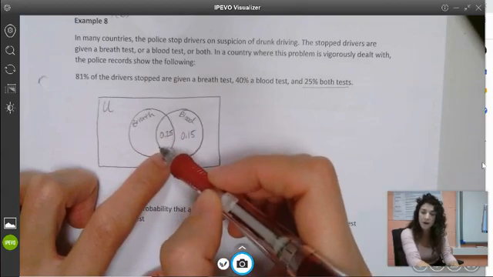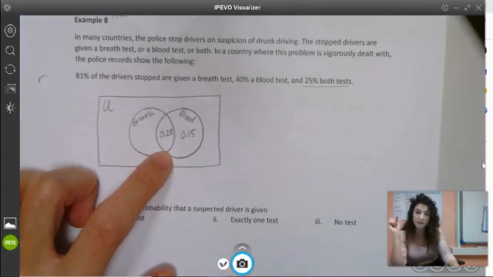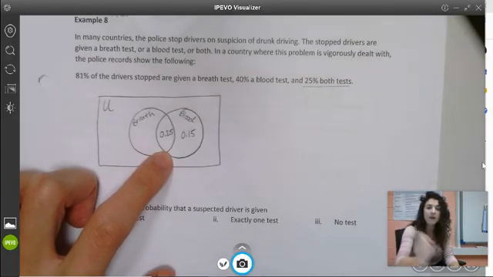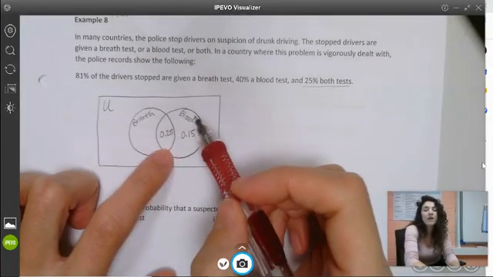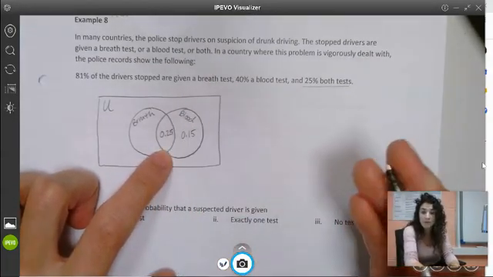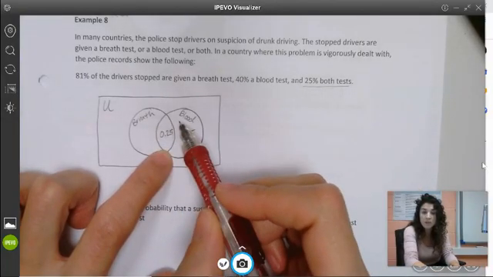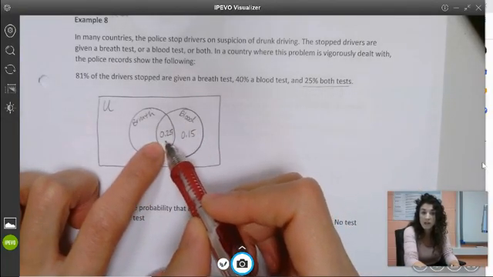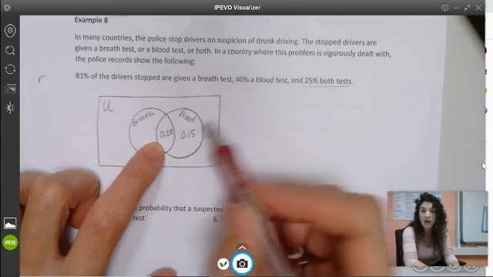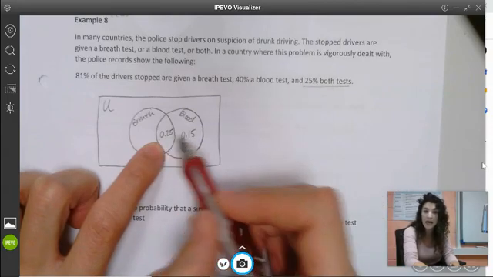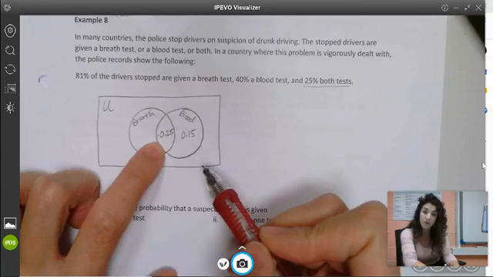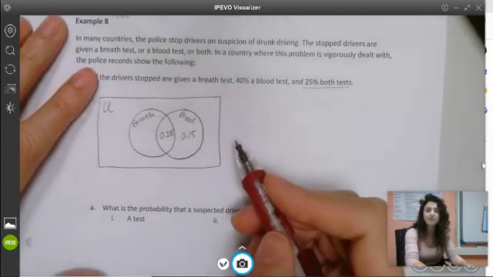And so that's the most specific part of our Venn diagram. So we fill out our most specific part first, if we can. And then we say, okay, well, then the whole bubble has to be 0.4 because it says here that whole bubble needs to be 0.4. Well, I've just put 0.25 in here, so the remainder has to be the subtraction, which is 0.15. Because when I add these two together, they add up to 0.4 or 40%.